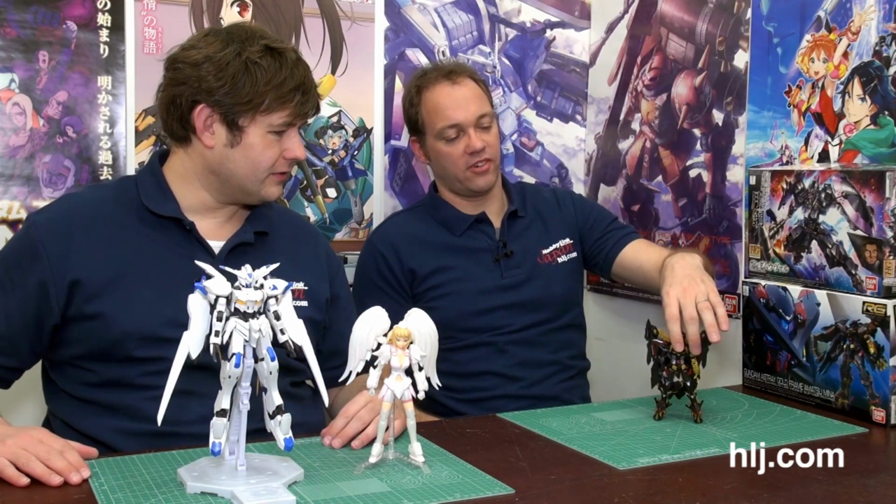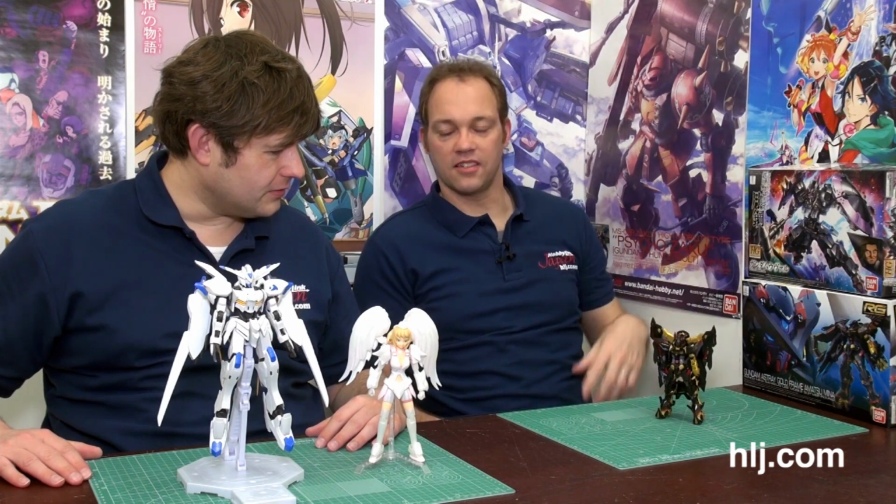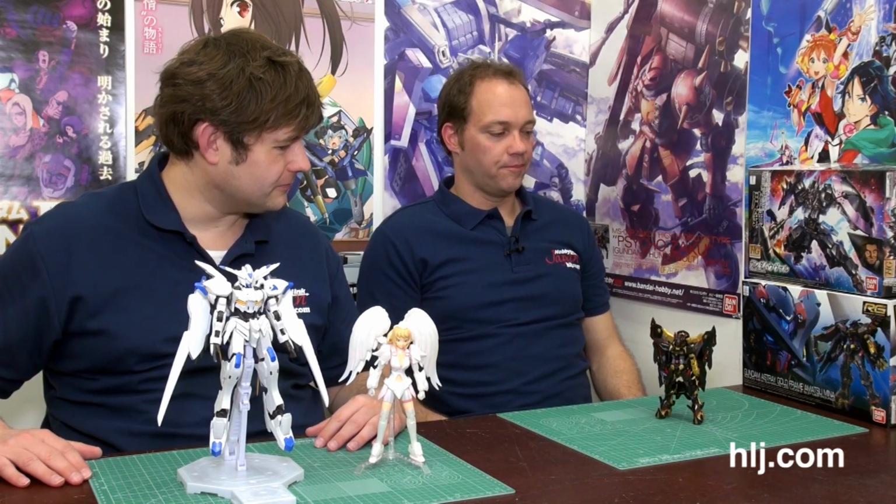There you go. I've got the RG Astray Gold Frame Amatsu Mina. That gold looks good. There's a lot going on to talk about with this kit. Everyone look at it. It's awesome, so glossy and shiny. You can't take your eyes off of it. Just wait, we'll get there.